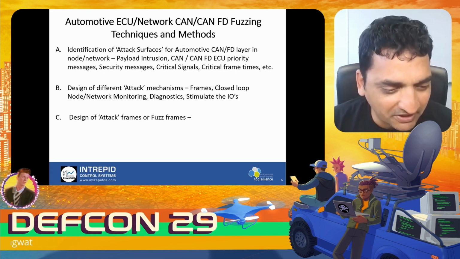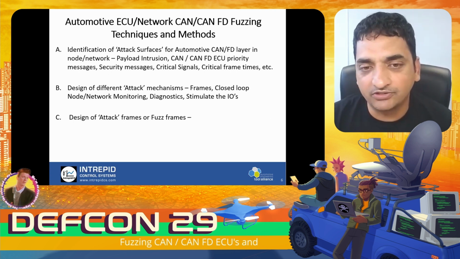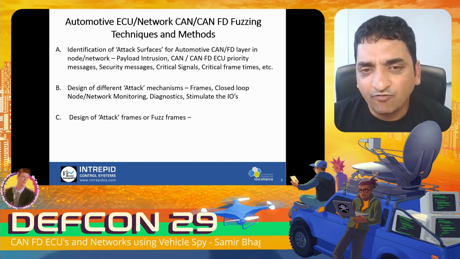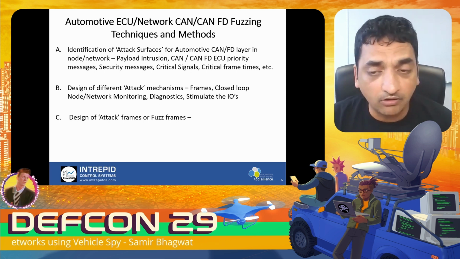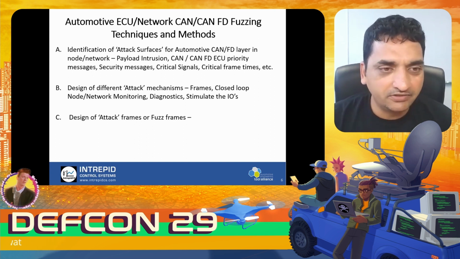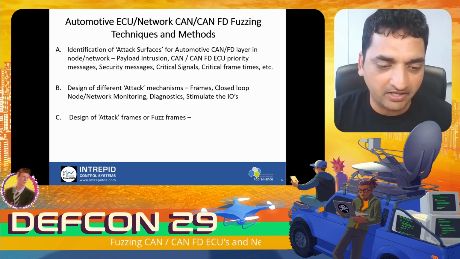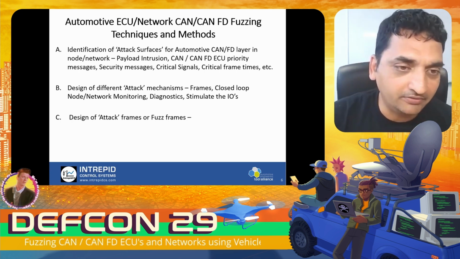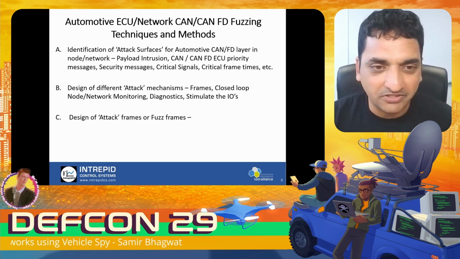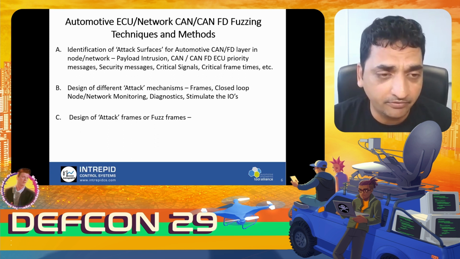Can we see a situation where a design was dependent on a priority and an adversary attack changes the priority of that frame? Critical factors like the dependency of internal ECU algorithms on, for example, the periodicity of a frame with needed data. These are the things we need to look into, identify and study. Is my algorithm totally dependent on fixed frequency CAN data, and can the adversary attack that and affect the algorithm and make a wrong decision in the car? These are good pointers to direct your first tests and to cover all the aspects.